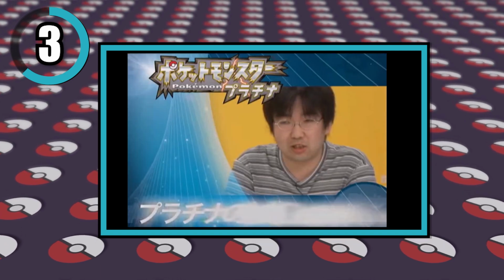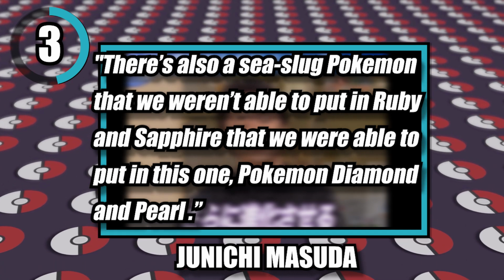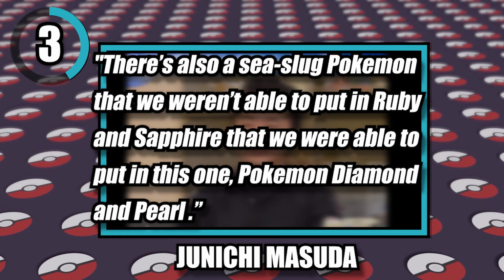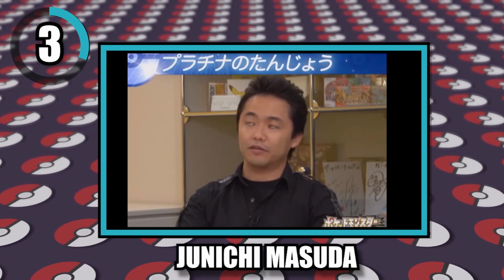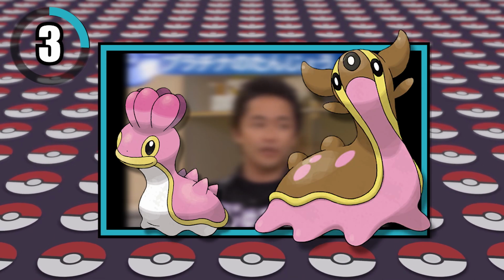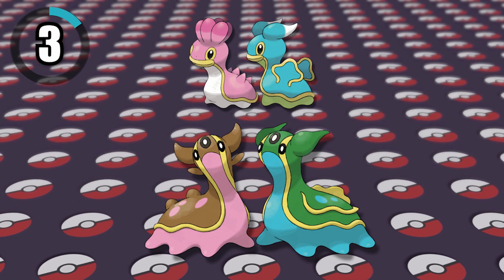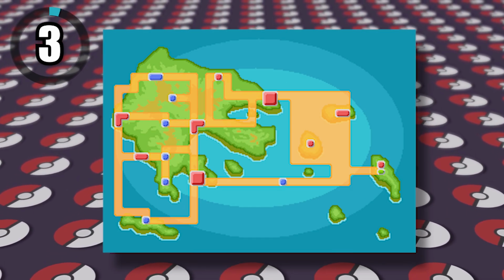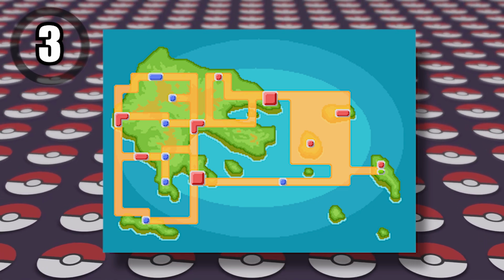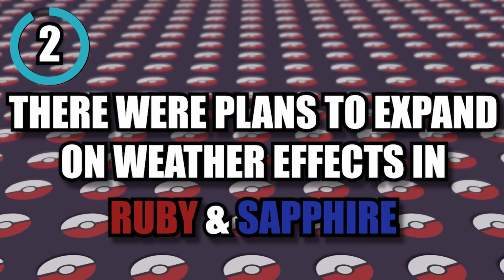Back in '07, during the promotion of Pokemon Diamond and Pearl, Junichi Masuda stated in an interview, "There's also a Sea Slug Pokemon that we weren't able to put in Ruby and Sapphire that we were able to put in this one, Pokemon Diamond and Pearl." Junichi is obviously referring to Shellos and Gastrodon on this one. It's even theorized by some that these Pokemon had their original east and west forms, with Hoenn being split by mainly land on the west and islands and sea to the east. Pretty cool, right?